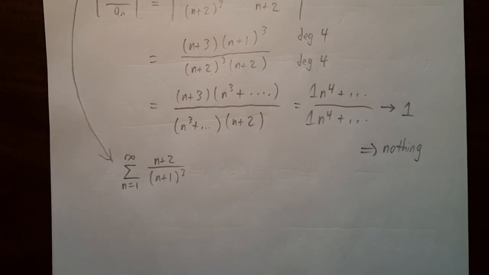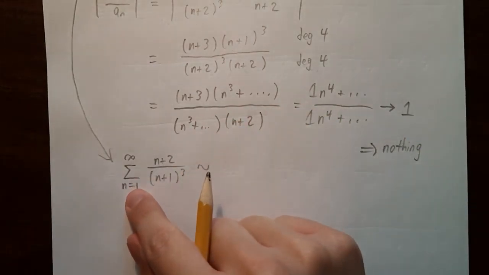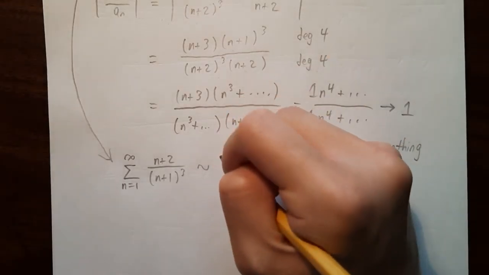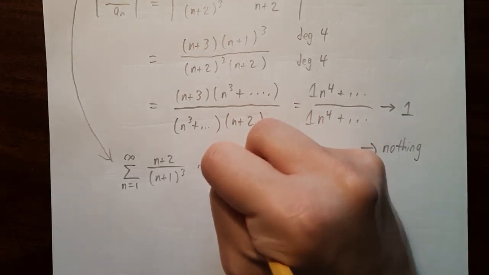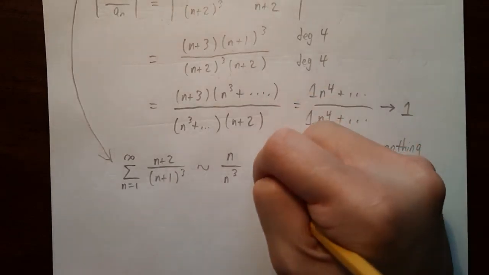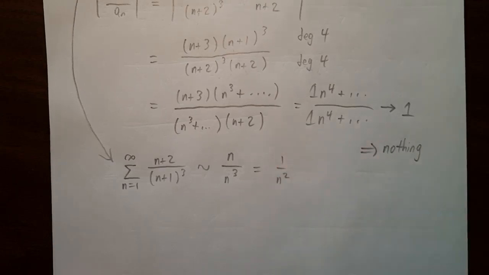Well, it's not entirely clear, although this is a rational formula, so it bears some resemblance, perhaps, especially for large values of n. The plus 2 and the plus 1 are going to stop mattering. And so in the long term, this looks like it's going to resemble n over n cubed, which turns out to be 1 over n squared. And so as a p-series, if I was to sum that, we would know it would converge. So let's see, can we use the direct comparison test to do that?